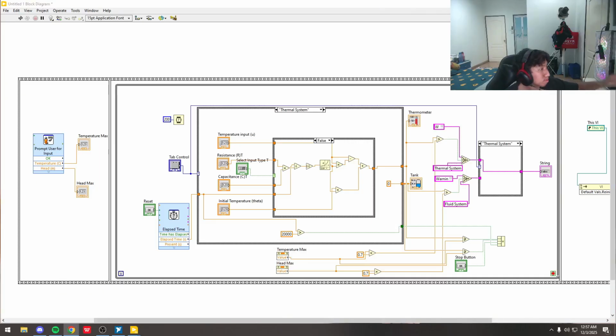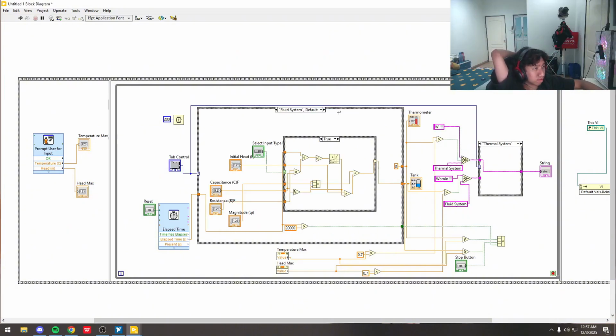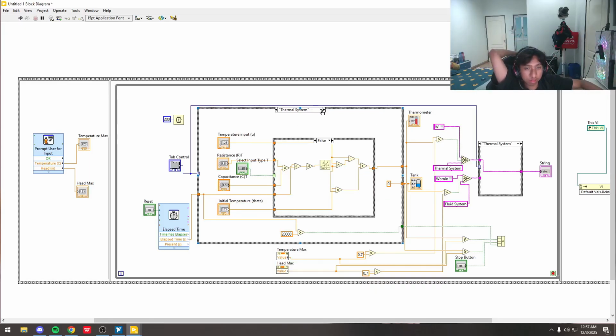Then in here similarly we have to give it into the fluid system as well. I will select it so that for a particular system we can also change its values.